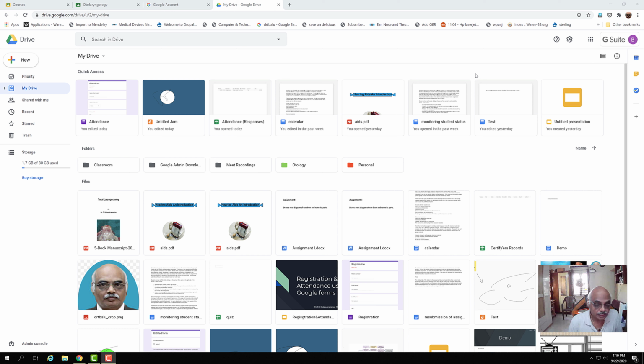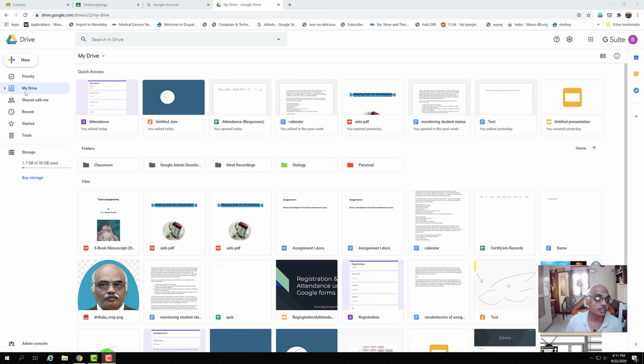But suppose you have created a classroom using your own personal email ID, you don't have access to the backend of G Suite. So let us see first whether we will be able to create a process by which we can gather attendance of the students using the Google Classroom. And let me tell you that this is how I do it. There are many ways of capturing attendance of students within the classroom, but I feel this is a little bit practical way of doing the same.